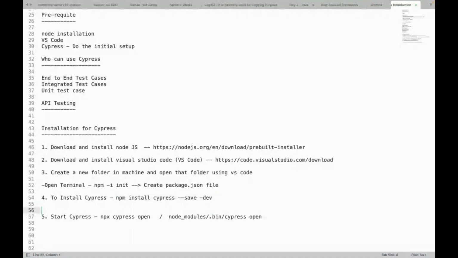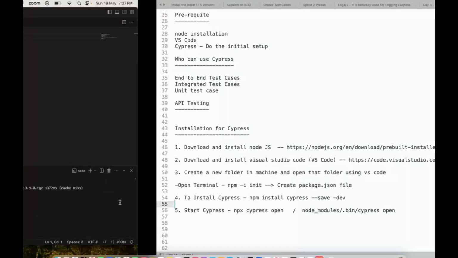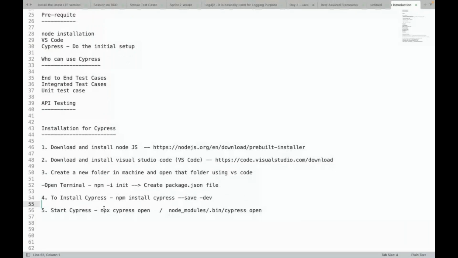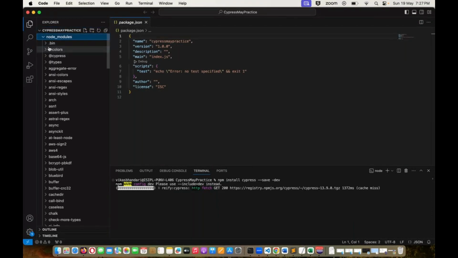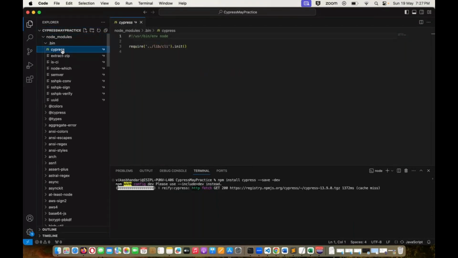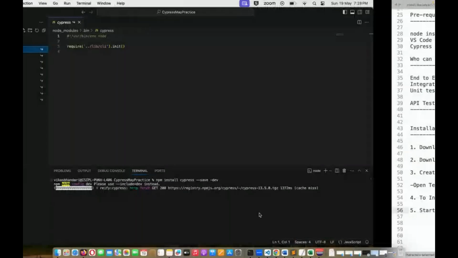And the last command, guys, once the Cypress installation is done successfully, we need to check whether the installation is done successfully or not. We just need to run the command, that is npx cypress open. Or else we can use the command node_modules slash .bin, because under node_modules we will see that we have .bin, and under that the Cypress folder is there, right? And we just need to use that to open. It will initialize Cypress.